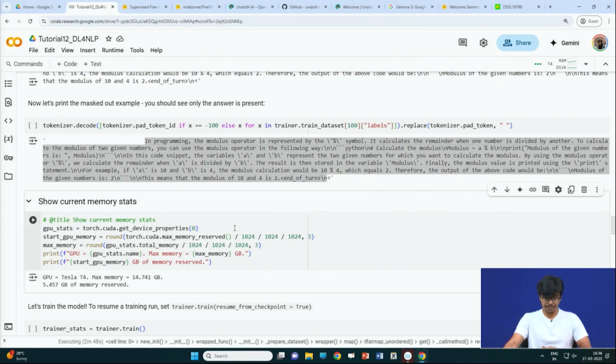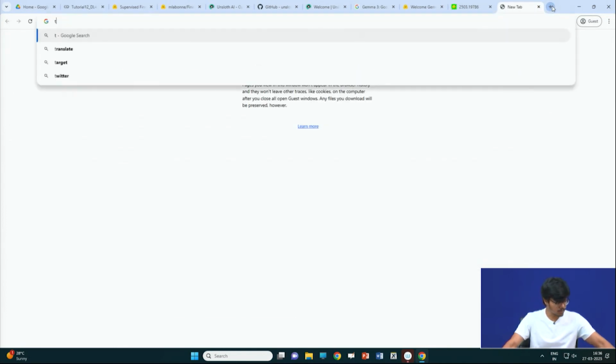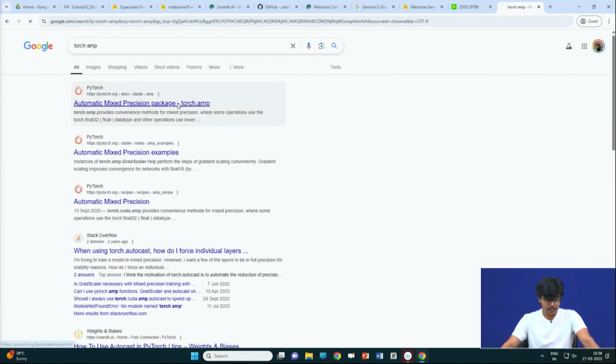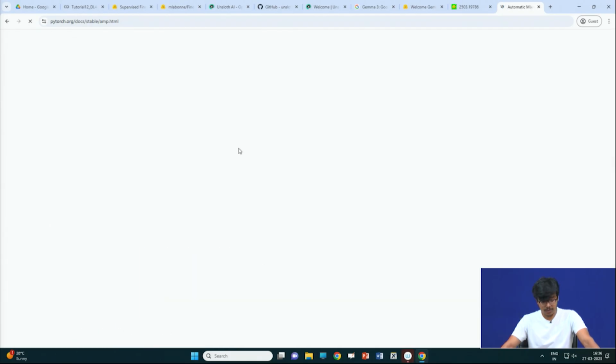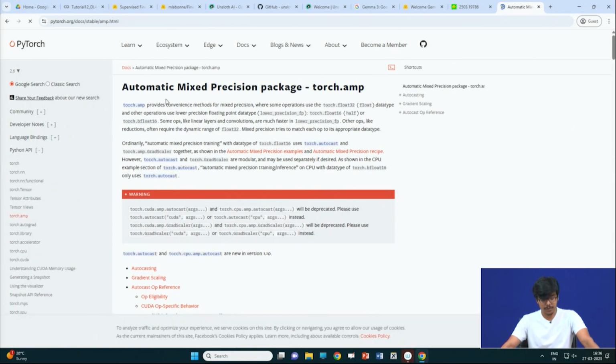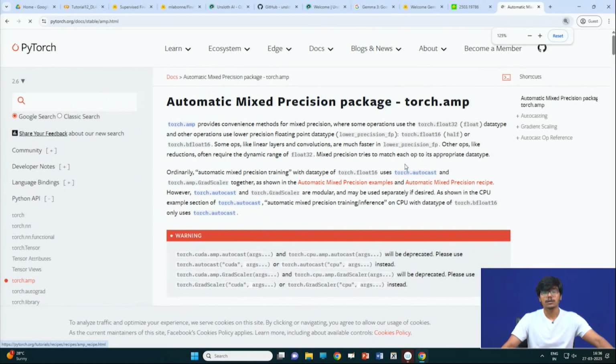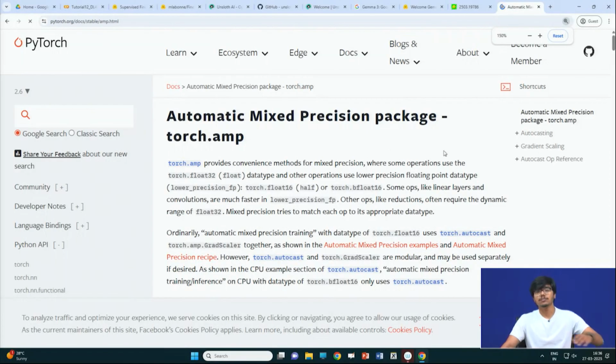Even torch, there is a library by the PyTorch team also. I think it's called Torch AMP. Yeah, so automatic mixed precision package. What this does is that you can train, so the weights of the models are always saved in 32 bits, but you can do away with some.